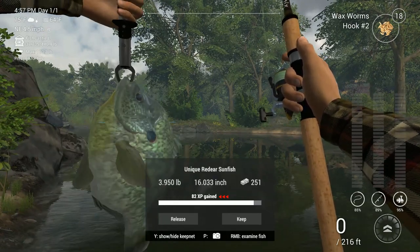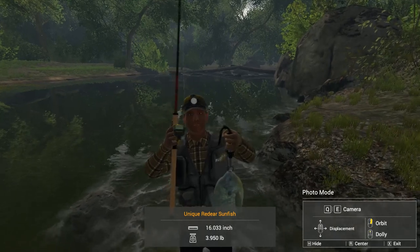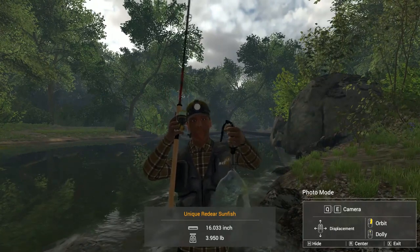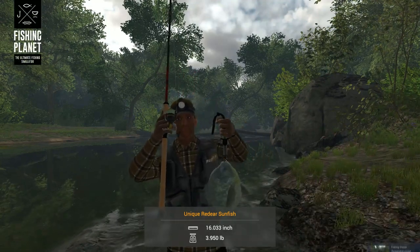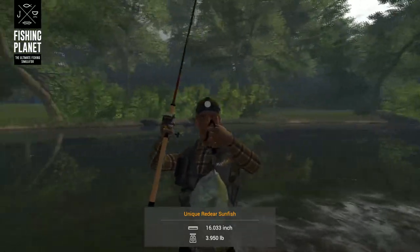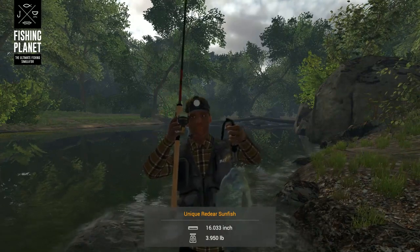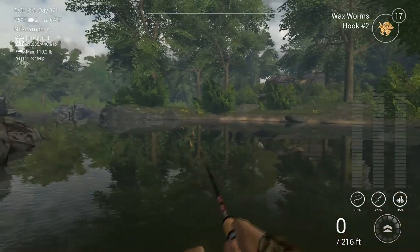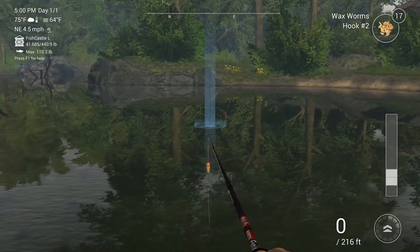Yeah, I think I'm gonna have to get a picture holding this guy. Boy, he's huge. Let me see if I can't get rid of that. So I wish there was a way to get out from under that thing. Well, anyway, I am very pleased. That is my best one. I was not expecting that at all. Yeah, usually they don't start biting, the uniques don't start biting until after 5, so he was a little on the early side.